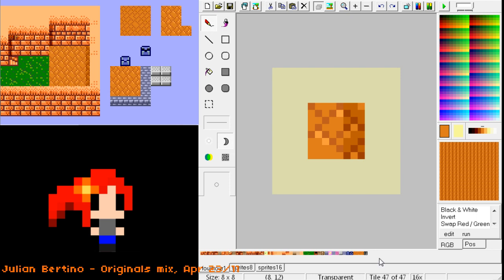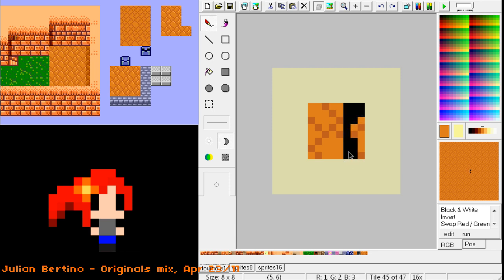Now I want to try the same thing with the unadorned tiles. This version of unadorned tiles. Yeah. There.